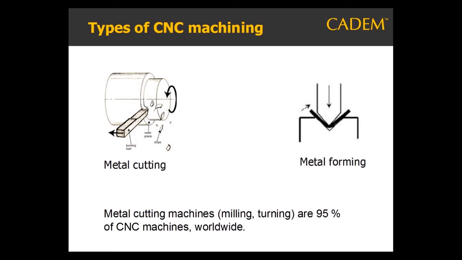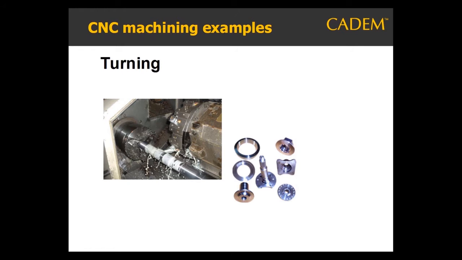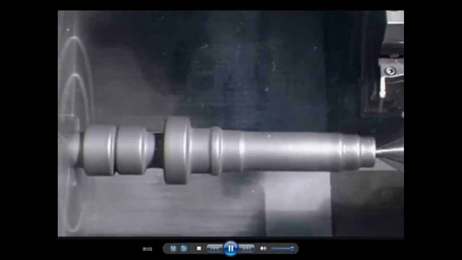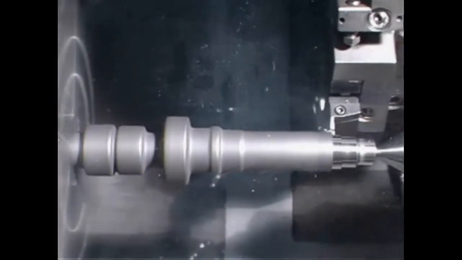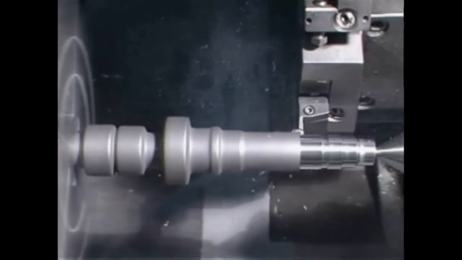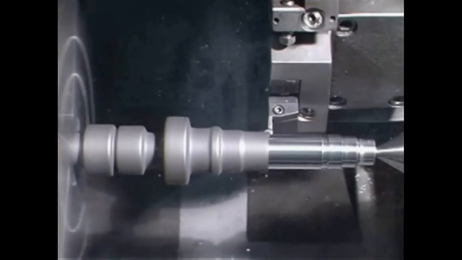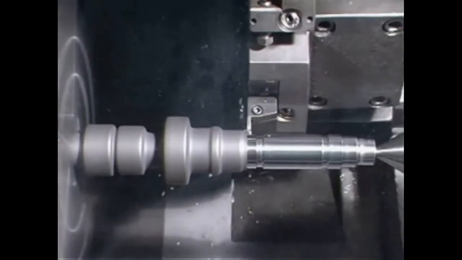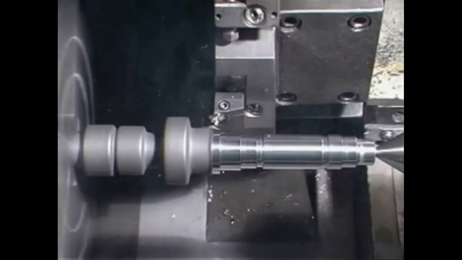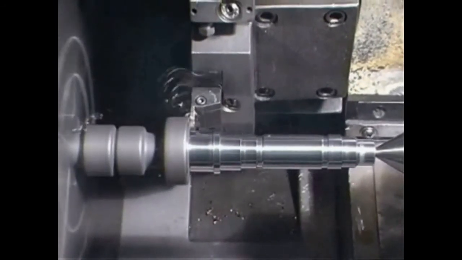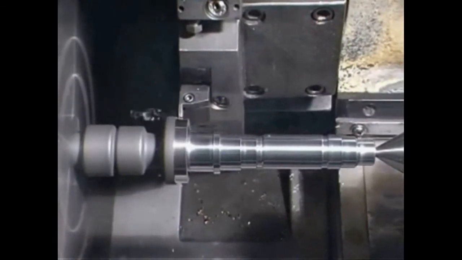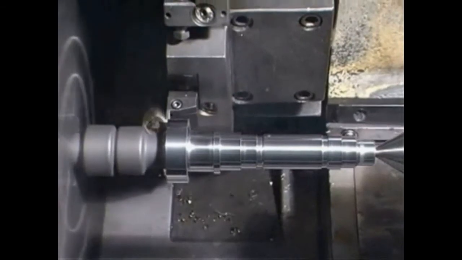CNC machines in metal working are used in two broad areas: metal cutting and metal forming. This is an example of CNC turning. This part has turning and grooving operations, and you will notice that a grooving tool is doing both turning and grooving. Grooving tools nowadays can also do turning, and CNC lathes are capable of tool paths that enable this. This operation, called turn grooving, is done sometimes to reduce tool cost and tool change time. On the vast majority of parts, the turning is done with the turning tool and grooving with the grooving tool, just like on a manual lathe.